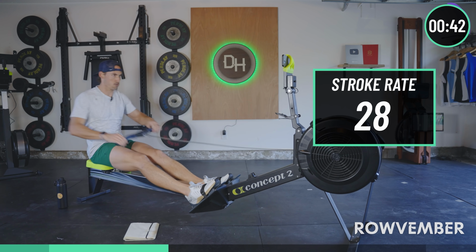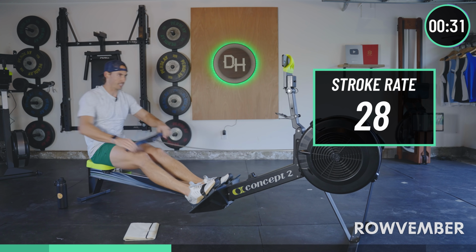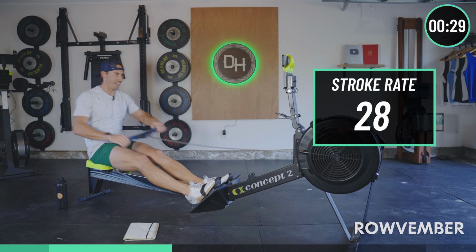Settling in, chipping away. Push those legs down. We love hills. Let's go. We love hills. Just keep telling yourself, this is where they make the money. This is where you grow.